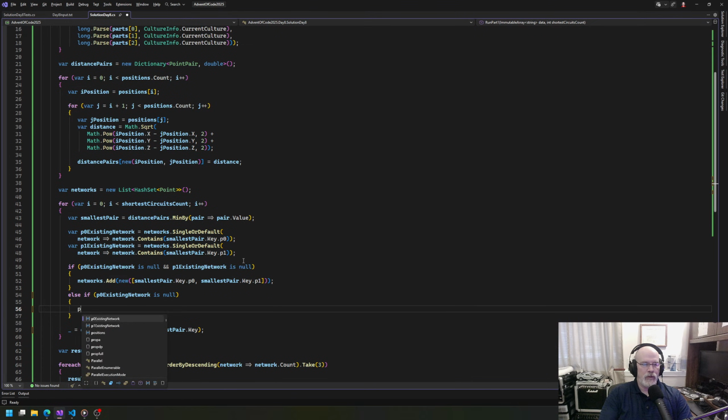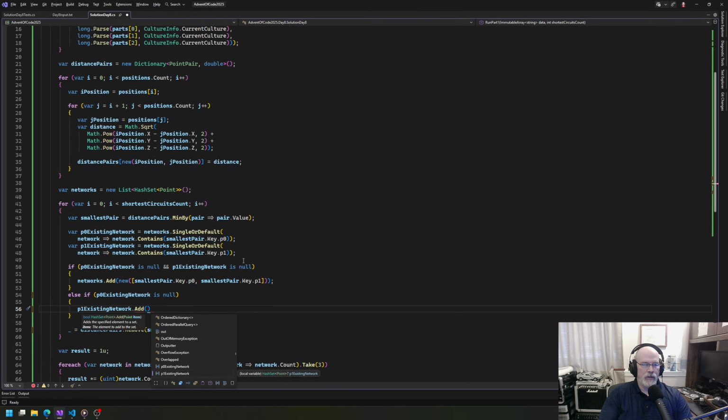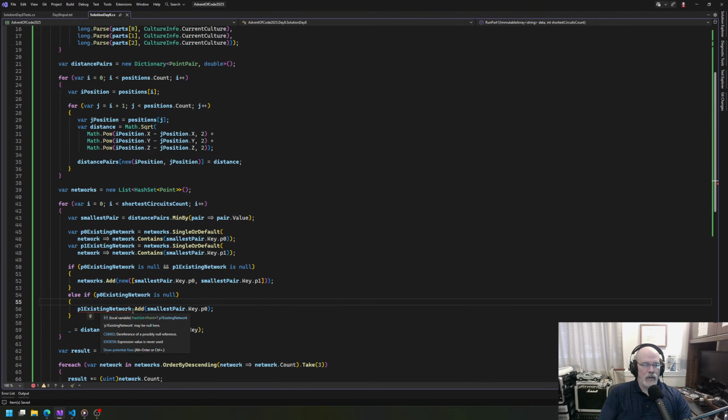the P1 existing network, we want to add the smallest pair key P0. And then we have to do that. And then we have, well, we don't have to do that, but there we go.